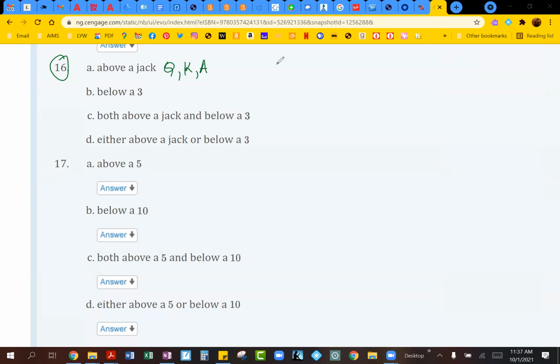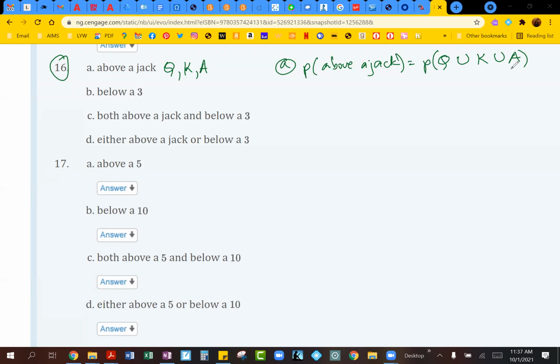So when we're talking about probability over here, we're basically trying to find the probability of the card being above a jack. So if you think about it, that means the card can be a queen or a king or an ace. And again, they're not emphasizing any suit, right? So it's just a jack. It can be any of the 4 suits that you have in your deck of cards.